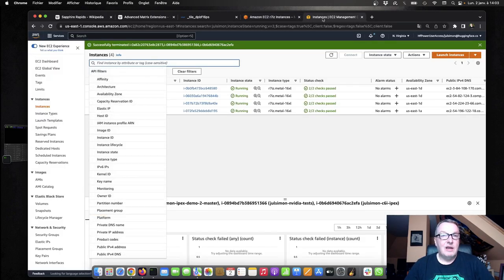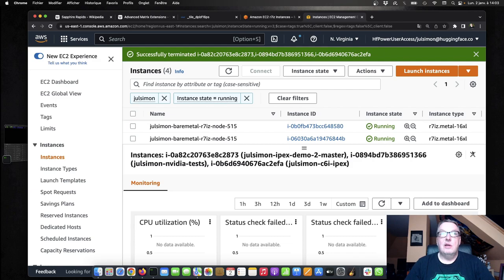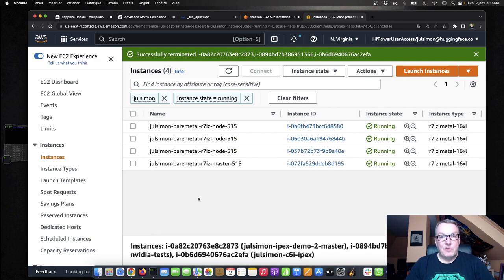And in fact, I've created a few already. Let me maybe zoom in a little bit. Okay. All right. And so I've created four. I've actually gone for bare metal instances, because when I built this, this was the only instance type that would actually support the AMX instruction set. I'm expecting very soon you'll be able to use the AMX instructions on the virtualized R7s as well. Okay, and I've gone for 16XL, which has 32 cores, right? So 64 vCPUs.